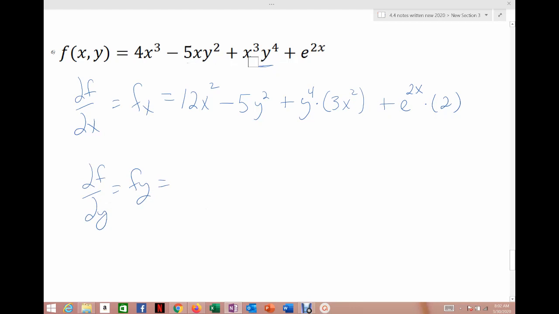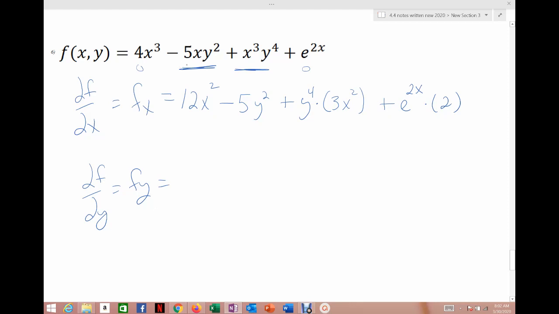Alright, so you'll notice there are fewer y terms. There's no y term there. There is one here, and there is one there. And there's no y term at the end. So it means those will zero out, right? There's no change in y, therefore when I take the derivative with respect to y, they zero away. And so it's just the two middle terms I'm taking the derivative of.